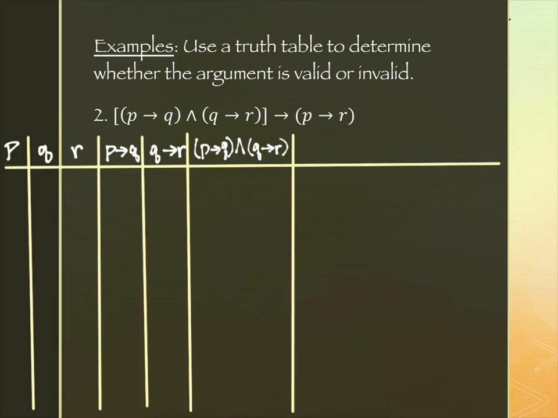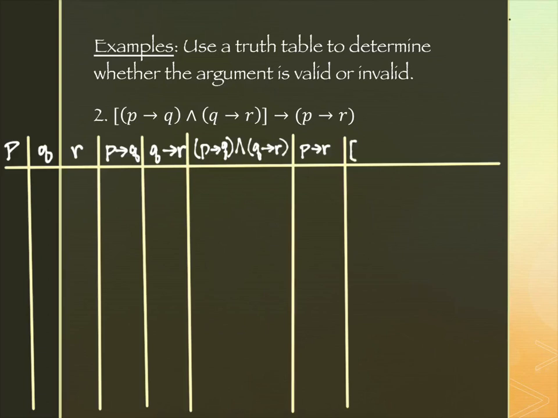Okay, so everything in brackets has been done, but I can't go to the arrow now because I've got something else on the other side that has parentheses that needs to be done. So I need to do that part next. So that's the P arrow R. So everything before the outer arrow has been done, and everything after the outer arrow has been done. Now I'm ready to put it all together. The entire statement will go as the header for my last column.